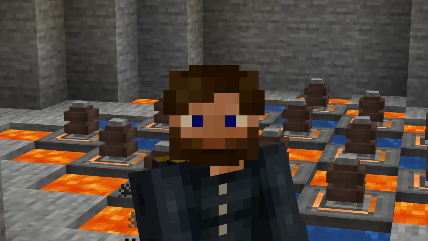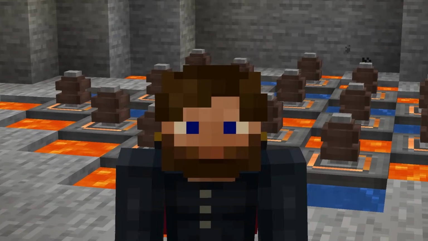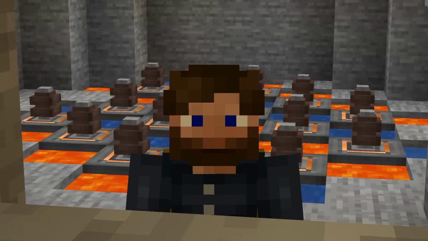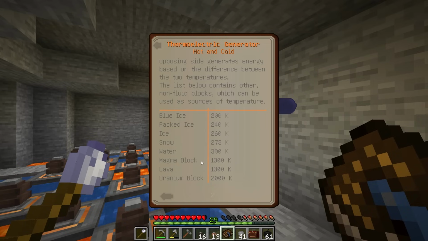That number then needs to be squared, and then you need to divide that number by 2. I know, new math in Minecraft, but that will get you your RF per tick rating. But you would also have to know what the heat factor is. And wouldn't you know it, here's a perfect list of items that we can use that have different heat factors. So there we go. Lava is 1300 and water is 300, just like I said.